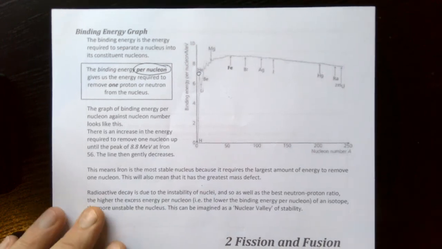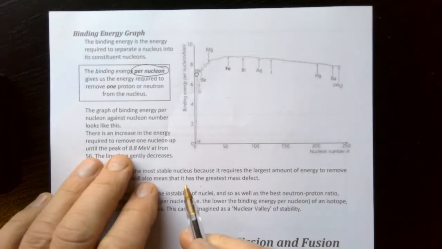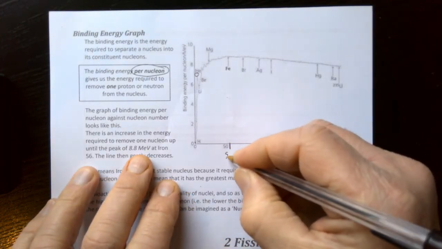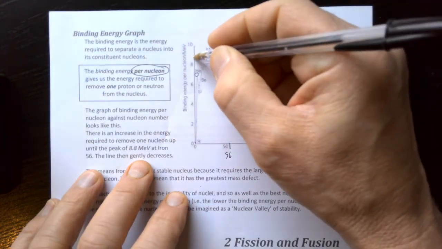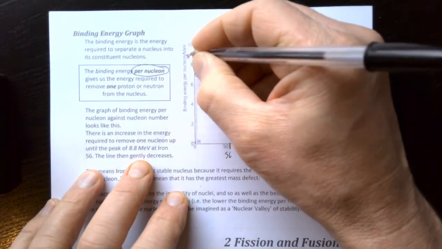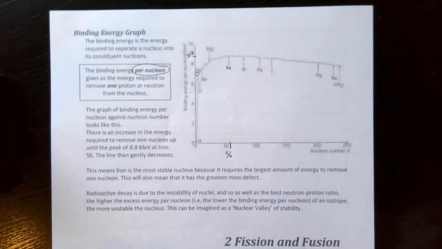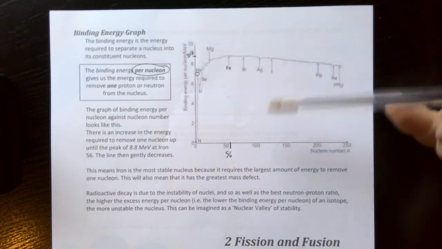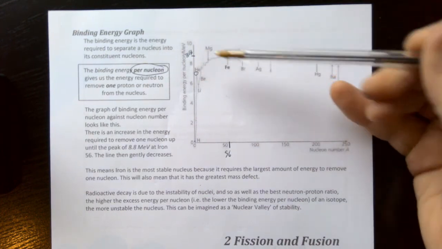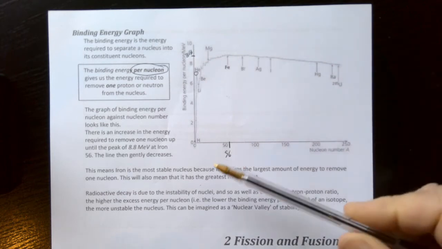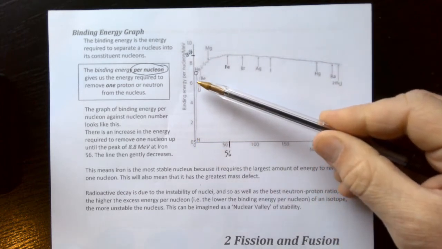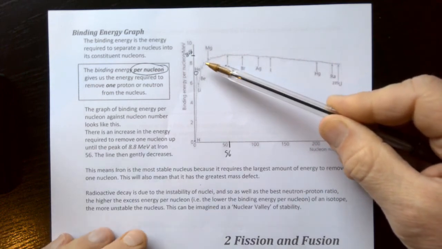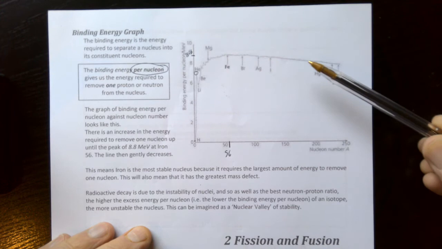Okay, so that's a crucial little bit. You may be asked to sketch this kind of idea. So again, some useful points. Iron, 56, worth pointing out, 56. And that value there, that peak, is 8.8. Just a bit under 9. They won't want that level of detail, but if they were to ask questions like this, you have a rough idea, up to about 9. It's peaking there very, very rapidly at the beginning. Very big increase here, and this is crucial to our next stages, and then more gently.